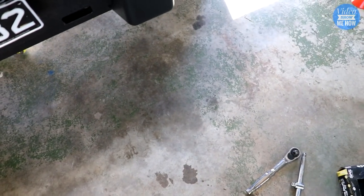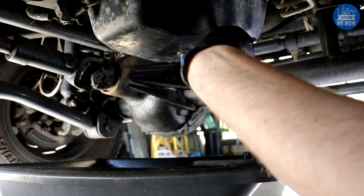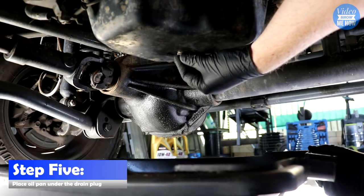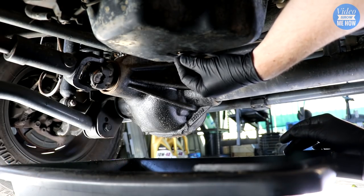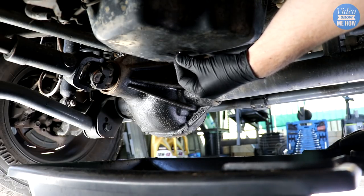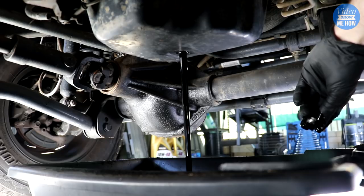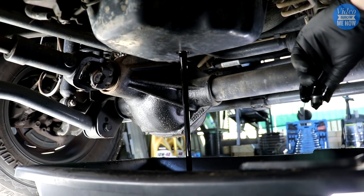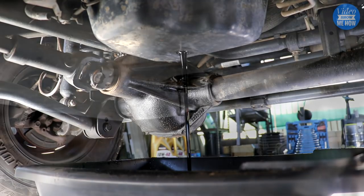Grab your oil pan and Allen key. We need to get underneath the Jeep, put your oil pan in place, and crack the nut for the sump — you can see it there just behind the rear dip. This step is a little tricky: you want to continue to hold pressure pushing up on the nut just like I'm doing here. The reason is you do not want to drop it in the oil, because you'll go fishing for it in hot oil — not a good time. Keep pushing up, get it to the point where you can feel it's not winding out anymore, and then quickly whip it out. You can see the oil is draining out nice and easily. Running engine flush beforehand is also great because the engine oil gets nice and warm, making it much easier and quicker to drain when you pull the nut.